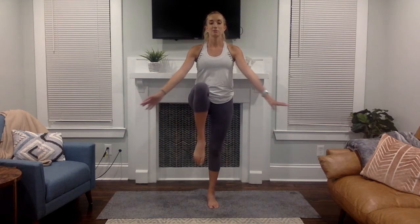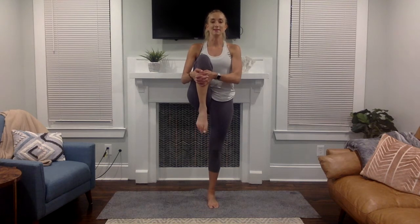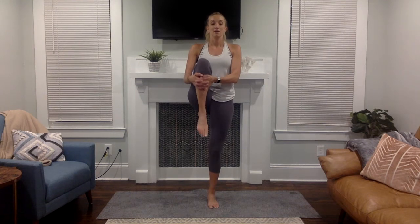So left toes are going to ground into the mat. Lift that right knee off of the mat. And just wrap your arms around that shin. Grab hold of it and bring it in. Just give it a nice squeeze here first. So just warming up our standing leg. Getting it ready for some balancing. Good, and then you can slowly let go.